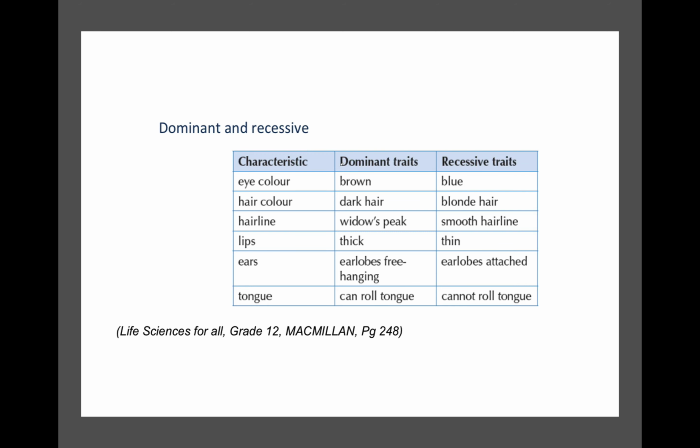Now we must remember that in some cases, right, the recessive can actually be more popular than the dominant trait. Example, deafness. Deafness is a dominant gene, yet there are fewer deaf people than normal hearing people in the population. The dominant one is not the one that's always most popular or more frequent in the population.